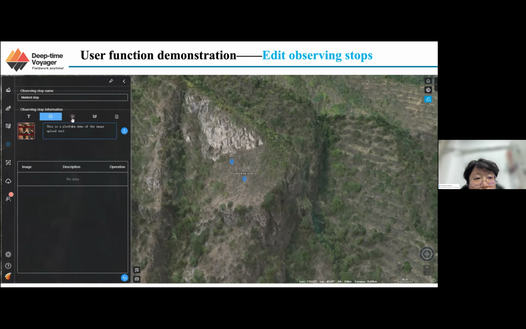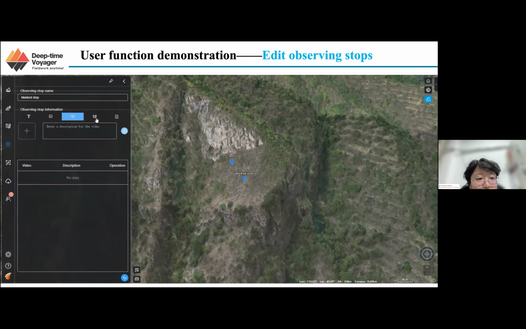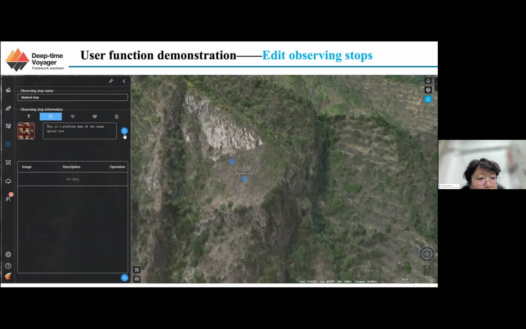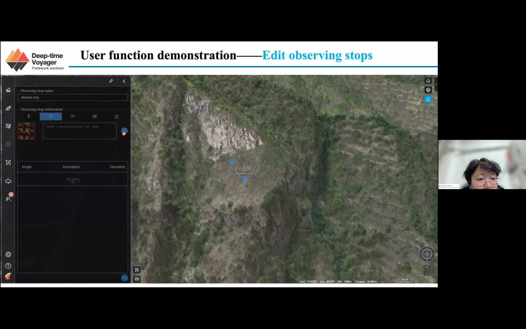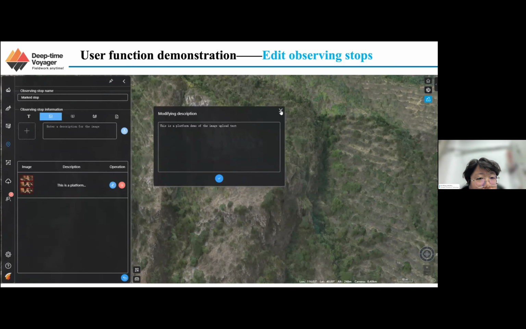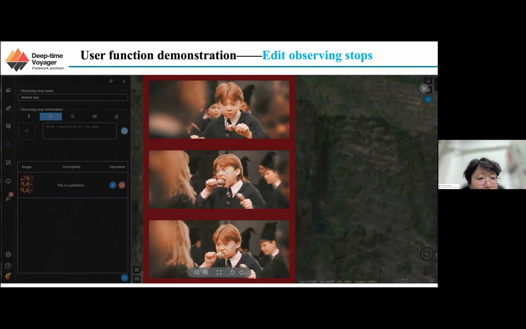Input the description, and also there's a place you can upload videos, panoramic photos, and also documents. Yeah, upload it. Yeah, here's the description for the observing stops.